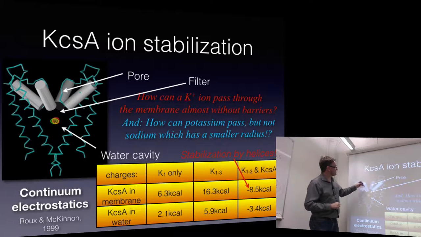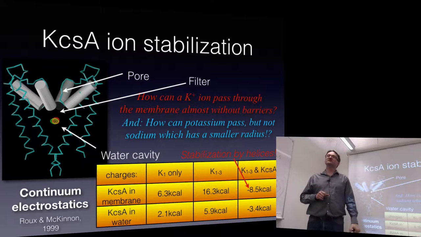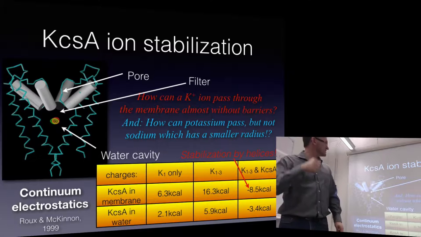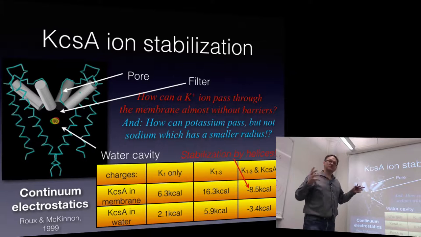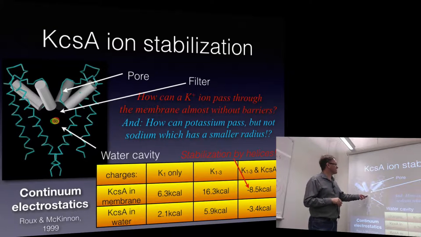So what these four helices do is essentially create a binding site for the ion here and stabilize the ion. Potassium is relatively large, so it doesn't bind its water so strongly. So the potassium ion actually lets go of its hydration water and is happy to be stabilized by these four helices instead. The sodium is so small that it can't be stabilized by all four helices at the same time, so it's basically jumping between one of them at a time. And it's also binding its water too hard. So the sodium won't let go of its hydration water. The potassium ion, as an ion, is larger, but when it has lost its hydration water, it's really easy for it to go through the pore here. The sodium doesn't lose its hydration water, and when the sodium has all its hydration water, it's way too large and can't get through.